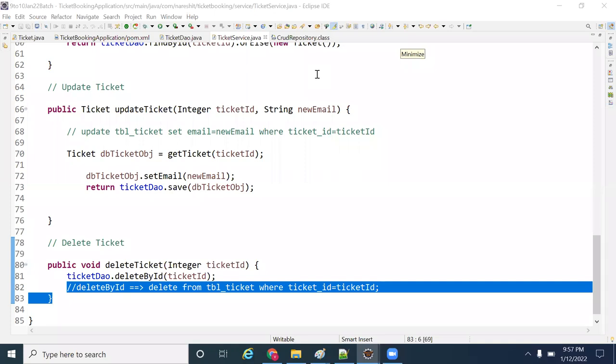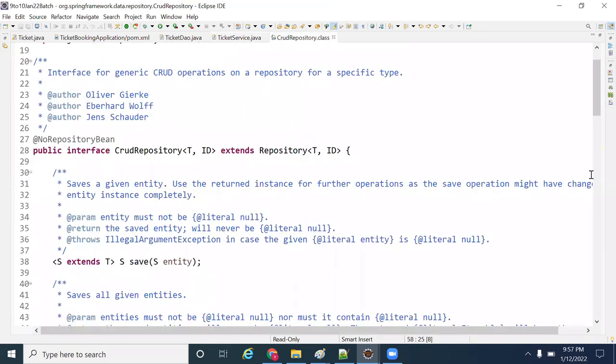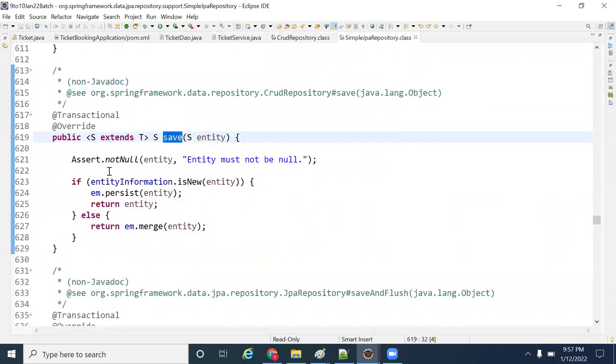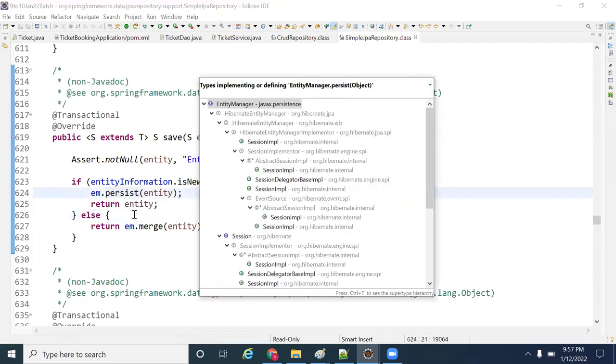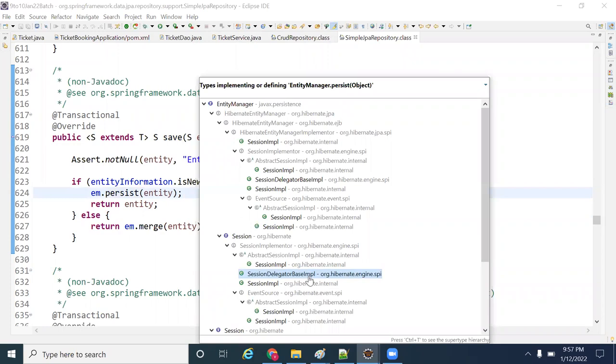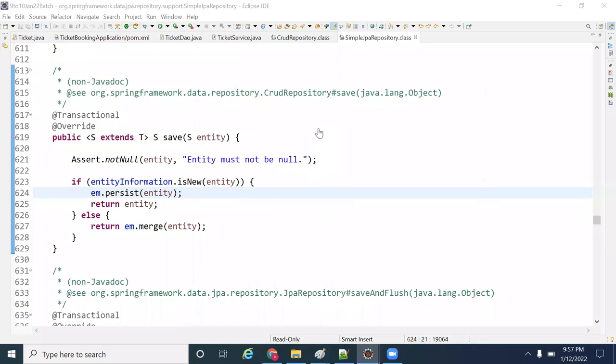Definitely it is going to write a query. All those things it will internally have. So if I go to the CRUD repository class and open the implementation of persist, it is going to a different place, and you cannot see the complete code, the insert and update code. The framework is stopping at some level. Okay, but I'm 100% sure it is going to trigger that particular code only.